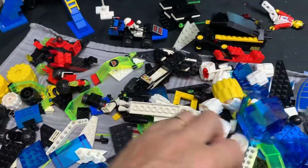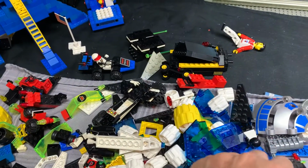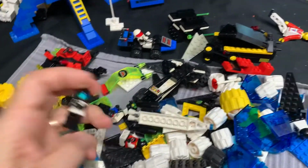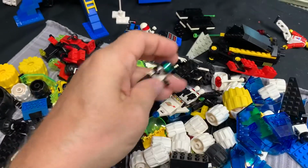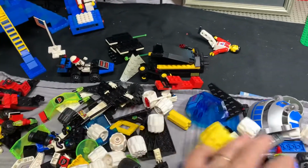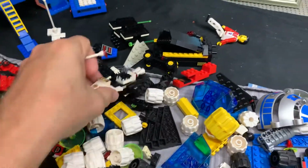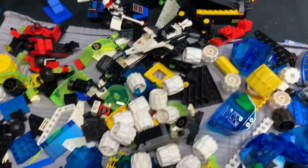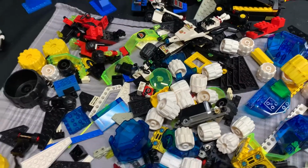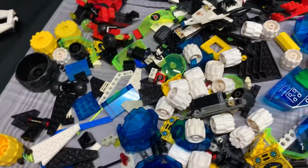So there's Blacktron 2, there's M-Tron. Most of them are missing their scuba tanks, or space tanks, but I don't care. Yeah, so it was Futron. So this guy here was Futron, and it has those little 2x2 panels. I'm sure, yeah, there it is. So there's one of the wings there. I'm going to be putting some of these back together and putting them up on the shelf for display, even though I have multiple copies of each, just because. And these are really pretty much mint.